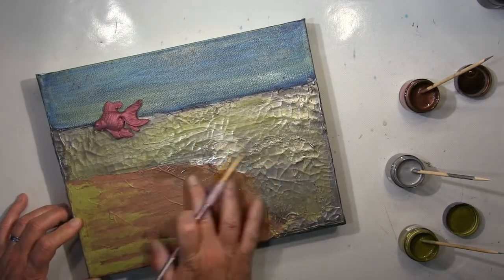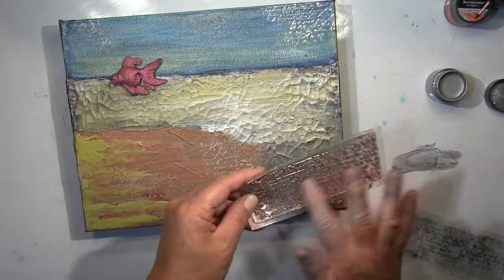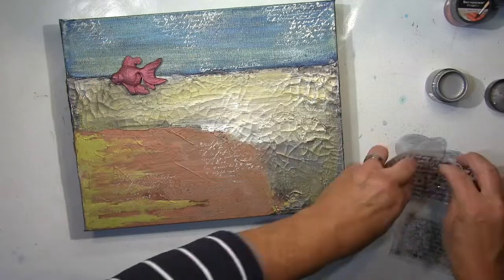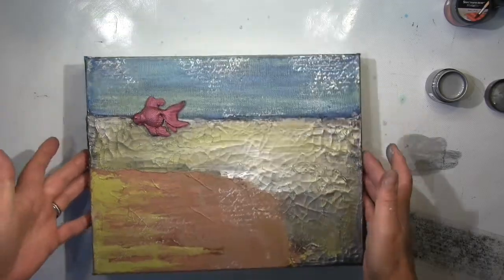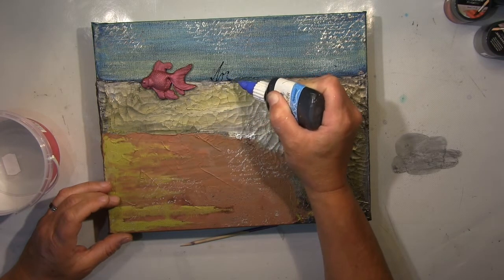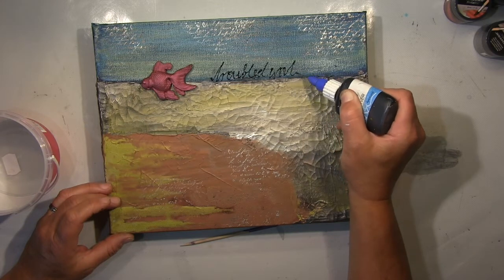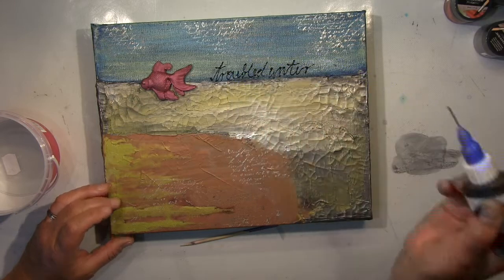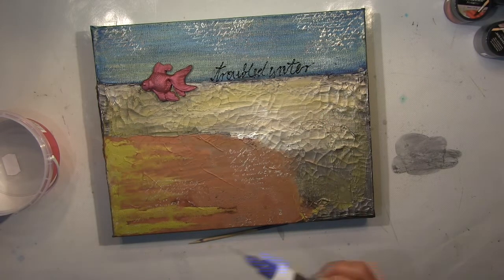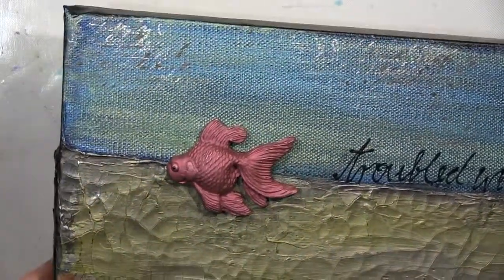I will come to an end soon. At the very end, as usual, you will see my close-up. At the moment I'm stamping — I put the ink on with my fingers to get it on lightly, but you can dab it as well. A bit of writing here — that's my 'Troubled Water,' which is actually the title of my video. The close-up will come and it's a bit of a longer close-up this time. You can do it with your fingers or on the craft matting — press the template and then stamp it. That's what I'll show in my other videos, which are still coming.